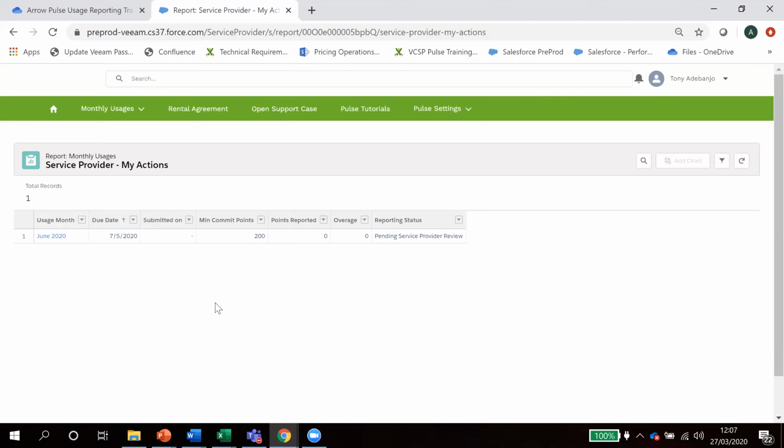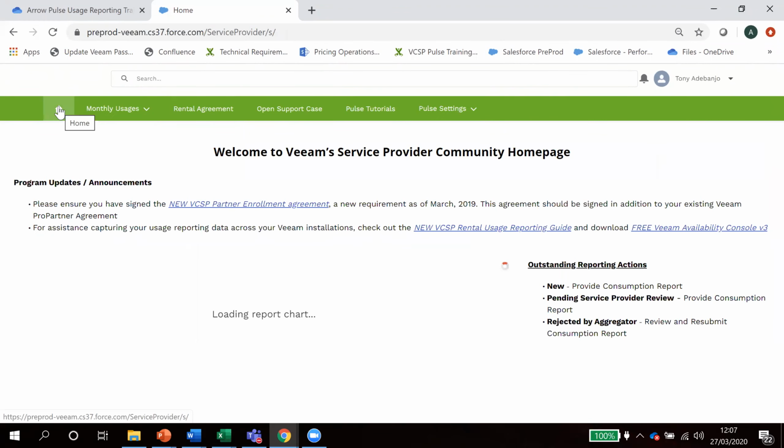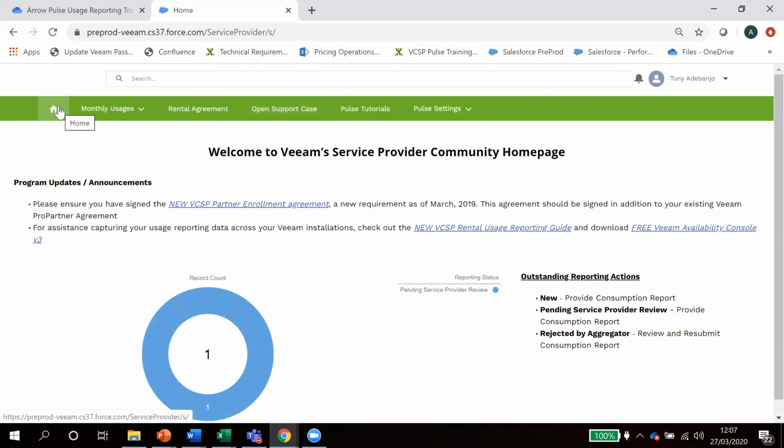But the one thing I should do is just give you a quick overview of the platform so that you have a good understanding of all these buttons and basically what they do. Starting at the beginning, let's click on the home page. So you can see basically we have some just high-level program updates. These will be updated shortly with some new content.